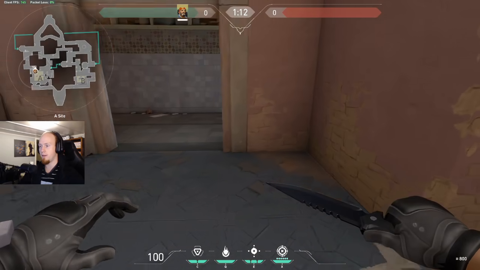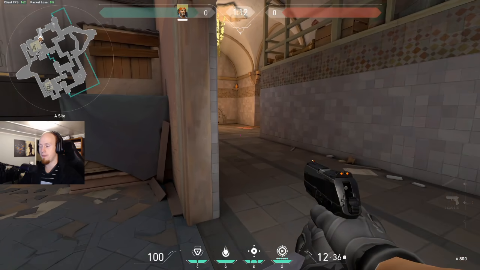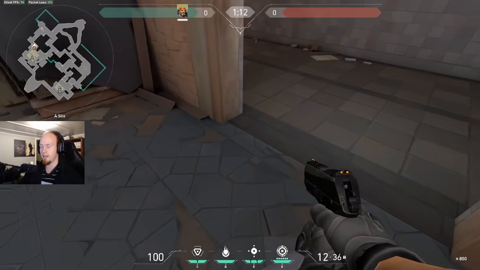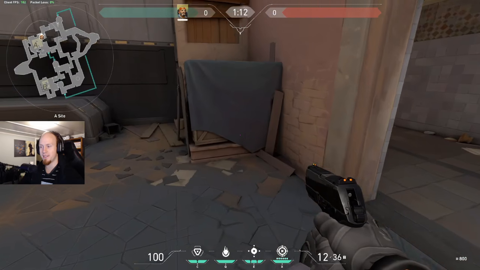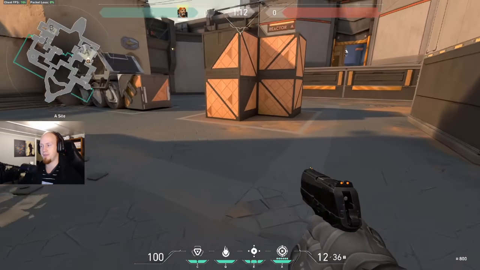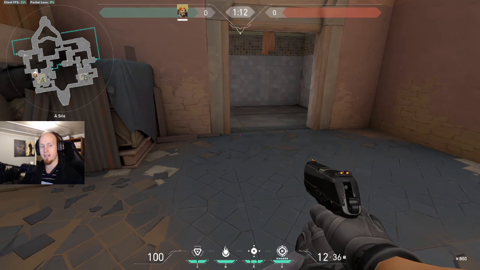Now, when you're defending the A site and you're watching the showers area, I don't ever want you to smoke off this spot in your showers. This spot is your favorite spot to have open because this doorway has endless possibilities for where the enemy could get shot from. So limiting it even more doesn't do you any good.